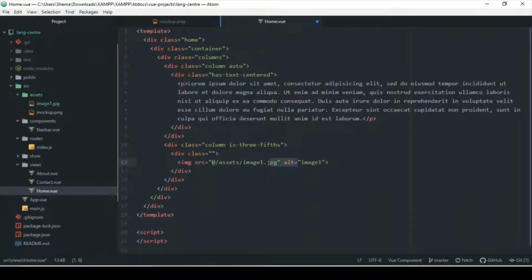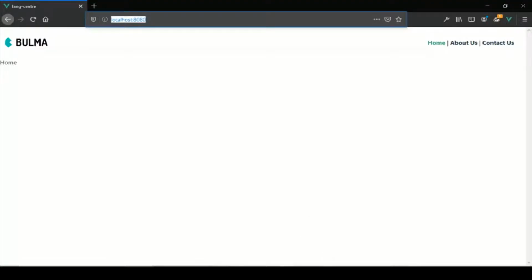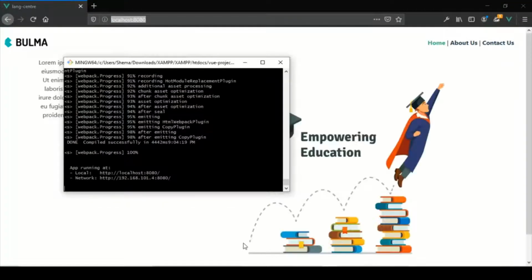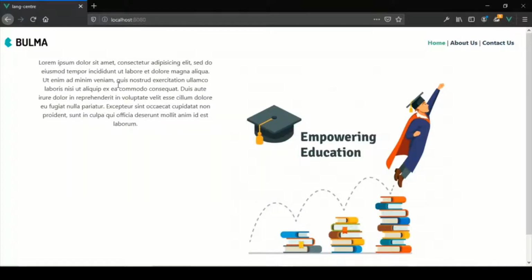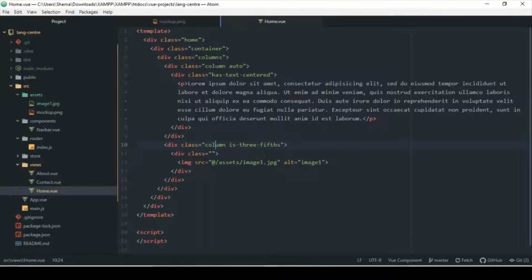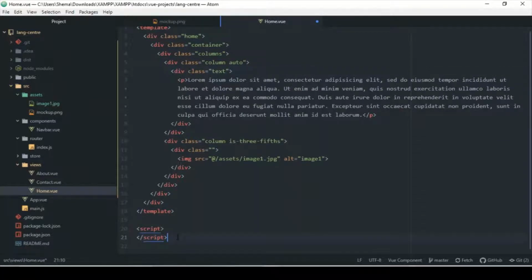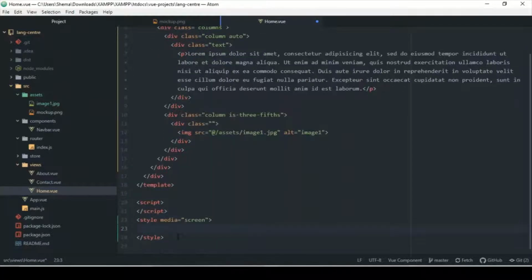That's always a good idea to put something like that there. So what I'm going to do now is just save this thing, head over to the browser while it refreshes, and we can see the change. This has not done anything but center the text, so I am going to just put text whatever class, and then I'm just gonna put some styling in here.